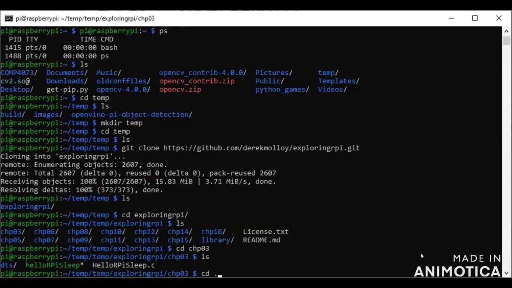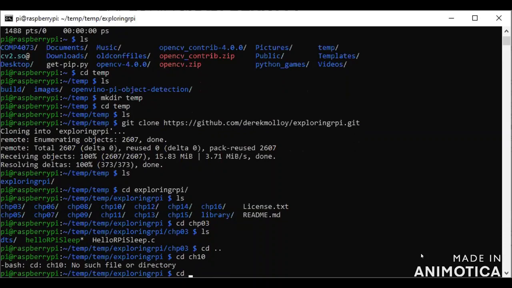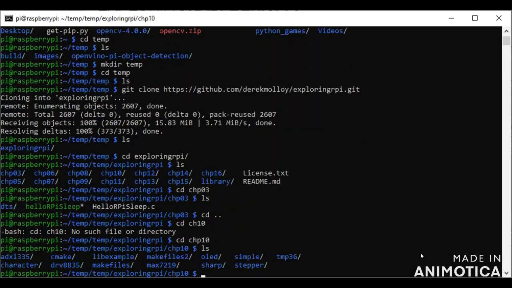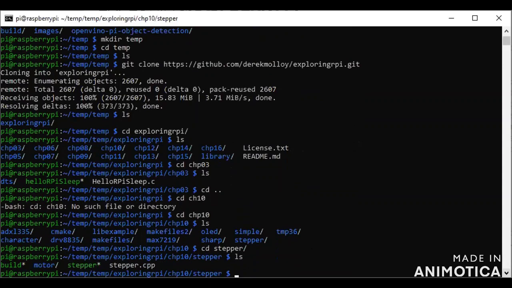And if we go to, for example, chapter 10, let's see. Okay, so you can see all those files are here. For example, if you want to check the stepper motor files, there are stepper motor files, the CPP.